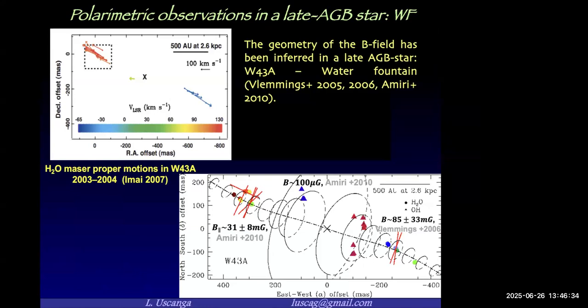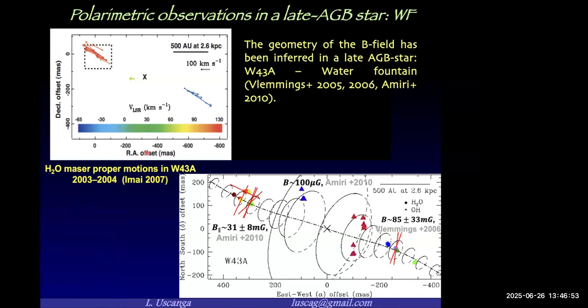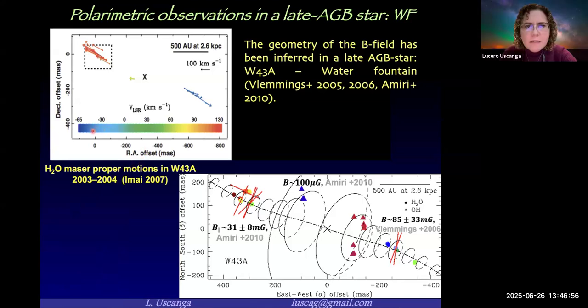Down at the bottom, the color scale represents the VLSR. So when you say 100 kilometers per second for the arrow length, it's going from -65 to +65 or something, if the arrow length is that much. Yes, this is the velocity along the line of sight, from -55 to 130. So almost 200 kilometers per second is the velocity dispersion in the spectra.